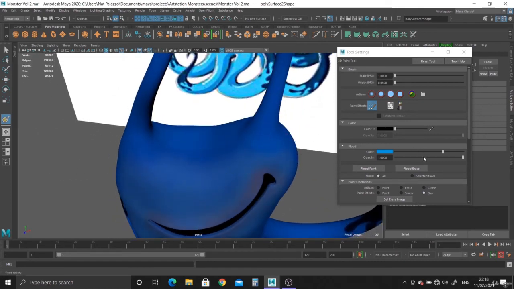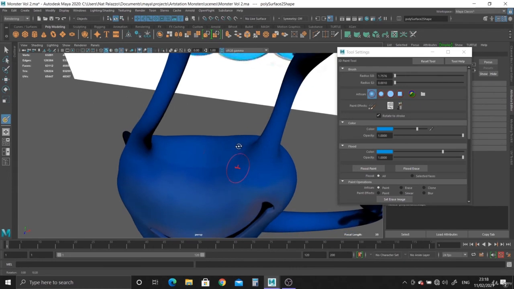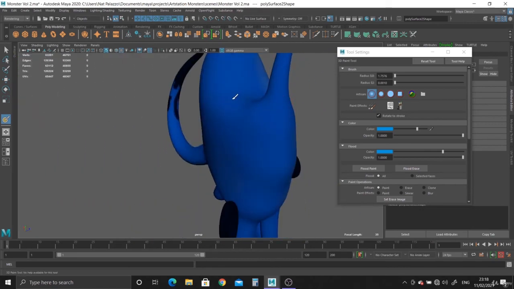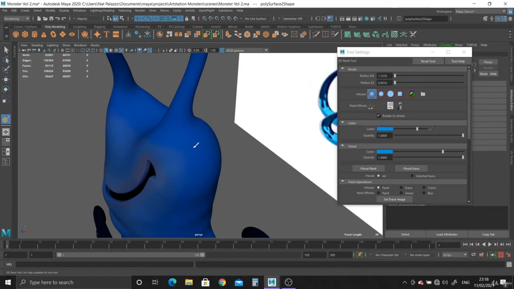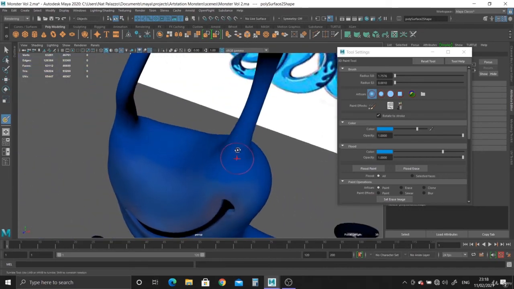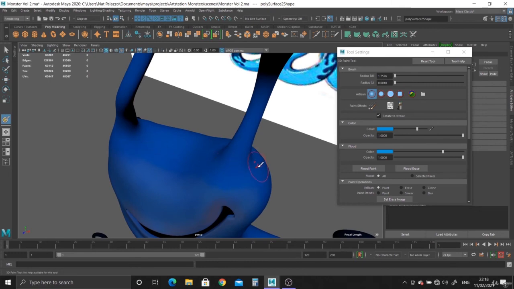And you're seeing the seams again. So go back to paint and paint it back in. There we go. So don't change the colour over a seam. Make the seam area one colour, otherwise you're going to see the seams. That's the limitation of the 3D paint tool in Maya.